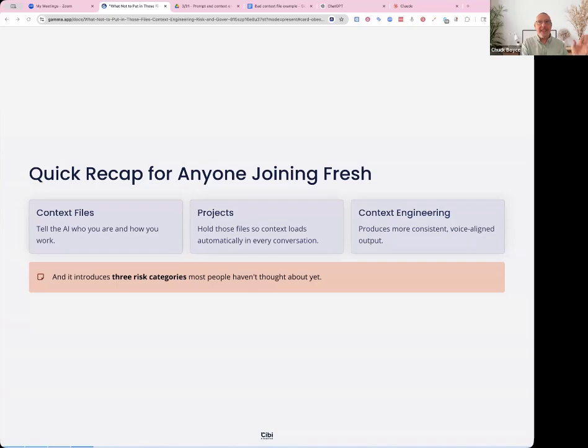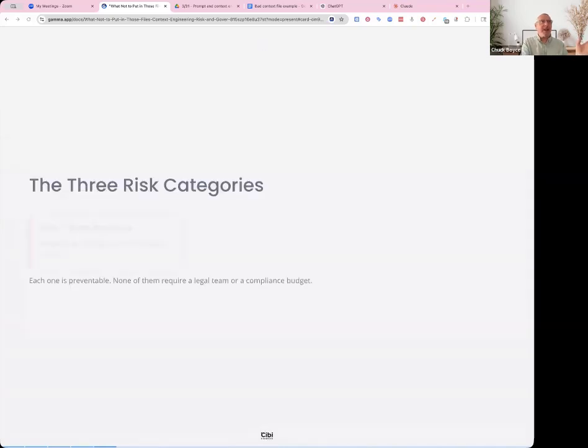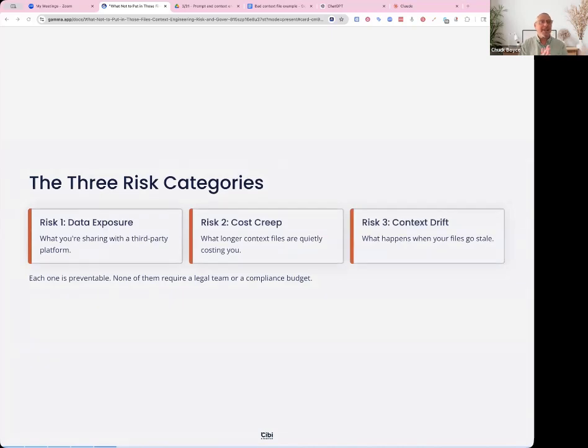There are risk categories that we're going to talk about. The first is data exposure, where you're sharing information with a third party. If you run a prompt that utilizes a context file, you're sending that context up to Anthropic, OpenAI, or Google, depending on which platform you're using.